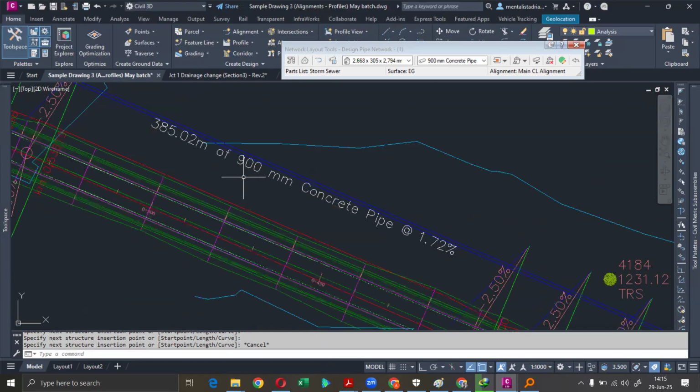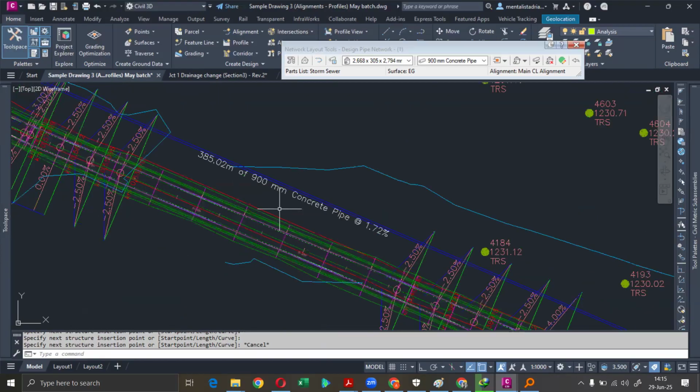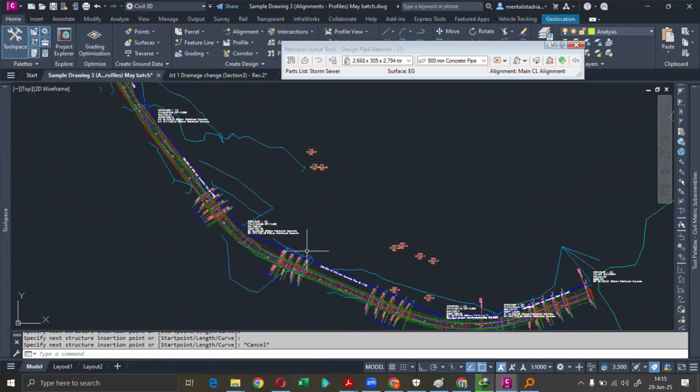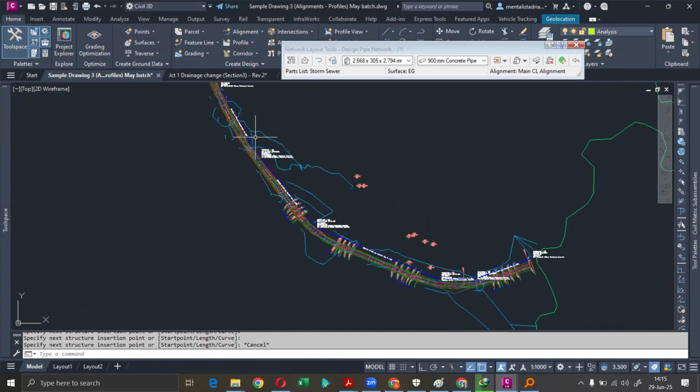Each of these pipes have, these are meters. That's why I say these are really so many meters. You cannot have something like this. And normally, whenever you're having a network like this, it is advised that at the station where you reach, you increase the size. For example, you may start with 600, or you may start with 450, then you come to 600, then 900, then 1200, because the volume of water keeps on increasing.